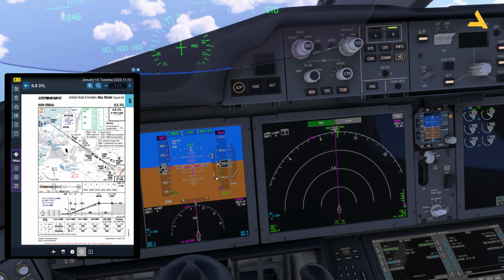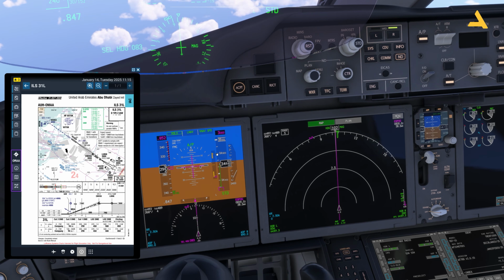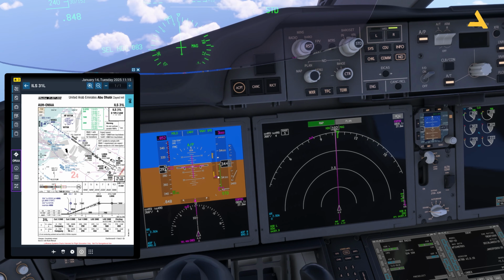So this indicator shows you the deviation from the vertical path. If the plane is following the vertical path, then it's in the middle. If it's over here, then it means the plane is below the vertical path. And if it's over here, it means the plane is above the vertical path.